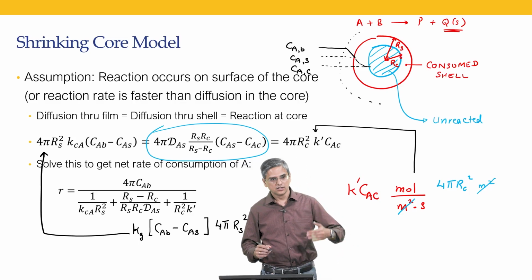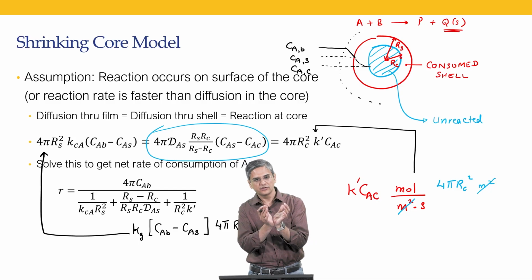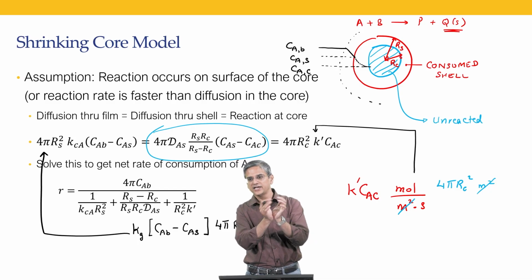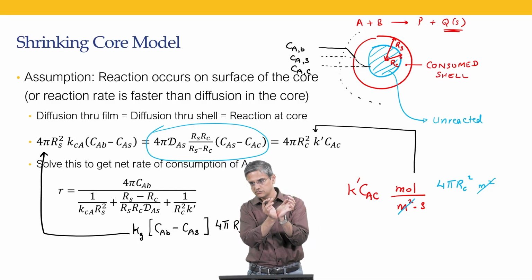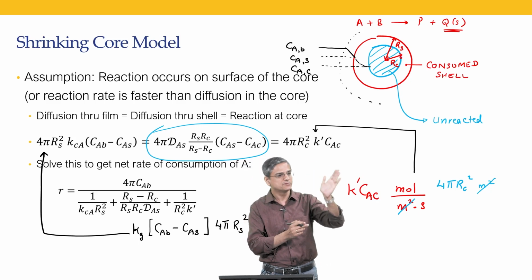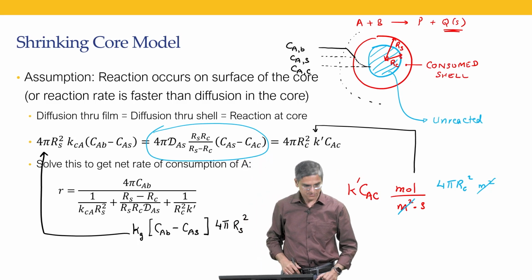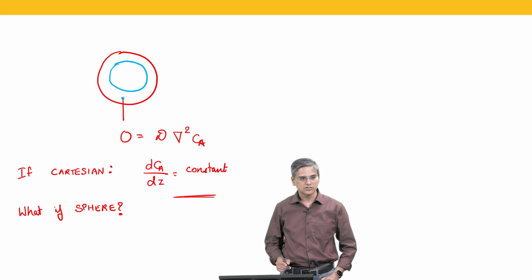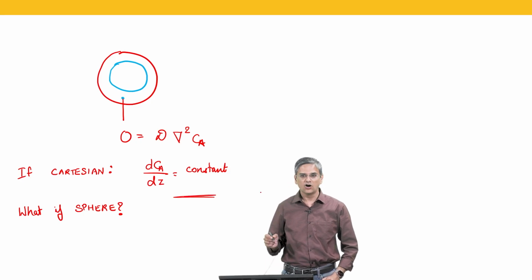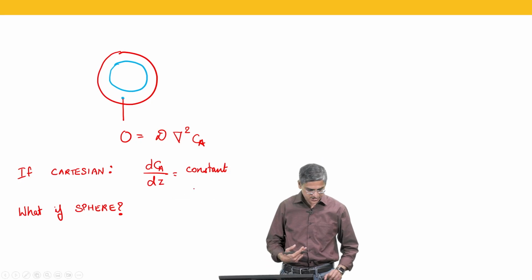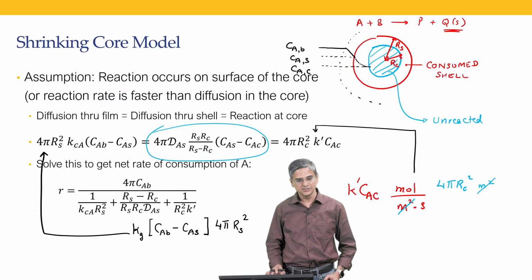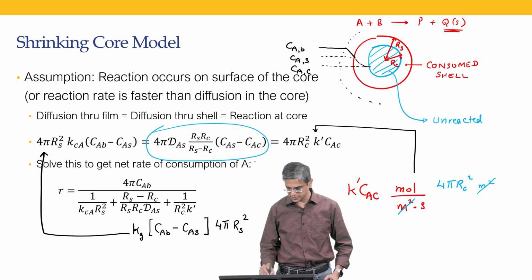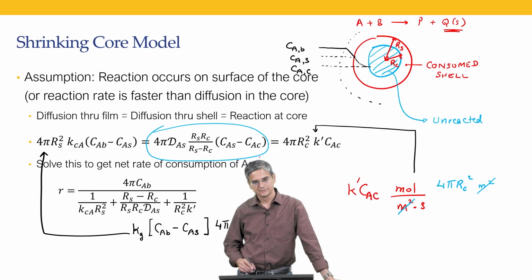Okay. Now, how much of your A is coming inside the red? It is going to be D multiplied by dC by dr. You already have dC by dr, it is that constant. Okay. All that you have to do is plug in that constant in that equation multiplied by D. As soon as you do that, this circled expression is what you will get.